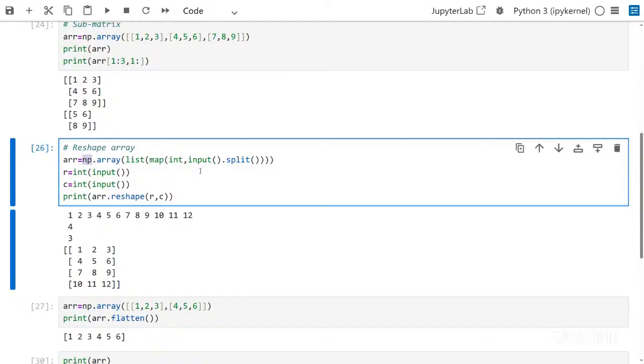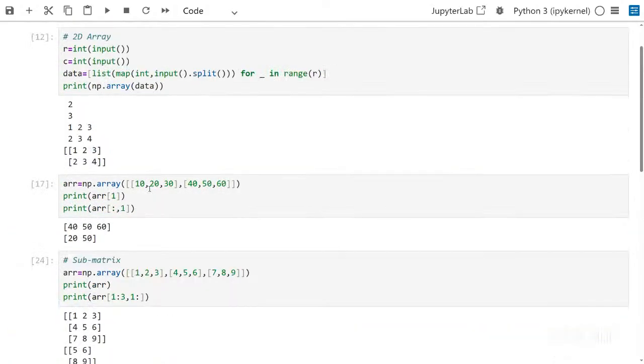We have to keep in mind the names of the libraries and how we are using them, and also the operations. Here you can see np.array, so array is a function of np. Similarly, yesterday you saw some trigonometry functions and inbuilt functions in NumPy. But these operations are concerned with slicing, reshaping, and indexing. This part we covered in this session.